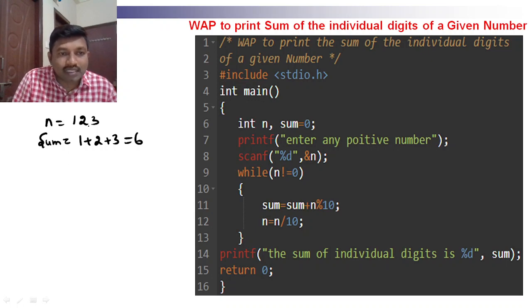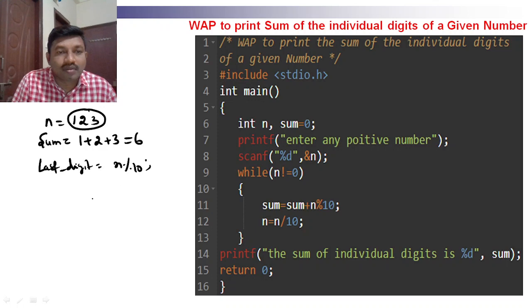So what I can do is, every time I would like to separate the last digit of this number. The last digit of any number you can obtain using the modular division operation. That could be n % 10. So then the last digit will be the remainder. So the remainder is 3. And then if the number becomes 12, the same logic can be used to separate this 2 from the number. Later on the number should be 1, so I can separate that. So now I want 123 to be 12.